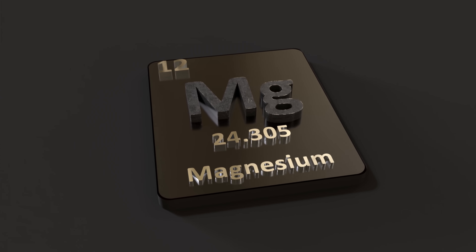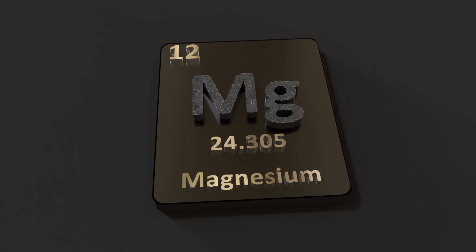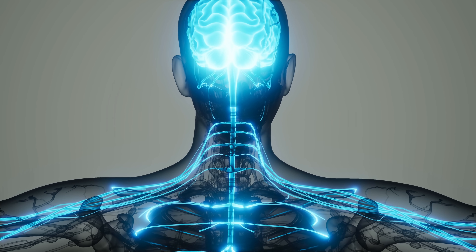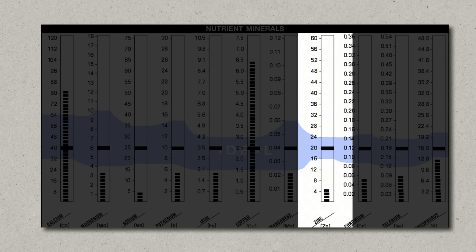Another key player is magnesium, which plays a supportive role in serotonin production by improving enzyme function and maintaining neurotransmitter balance. It also helps calm down the nervous system, reduces stress, and relaxes muscles, all of which indirectly support serotonin levels. Low magnesium levels will impair serotonin production, and magnesium deficiency is so widespread that chances are very high you need to supplement. When we talk about magnesium, we also need to talk about zinc. It is another key player in neurotransmitter regulation, supporting the enzyme involved in serotonin production. Low zinc levels will impair your body's ability to synthesize serotonin correctly, which is why zinc supplements are almost always a staple in nutrition programs optimized for mental health.